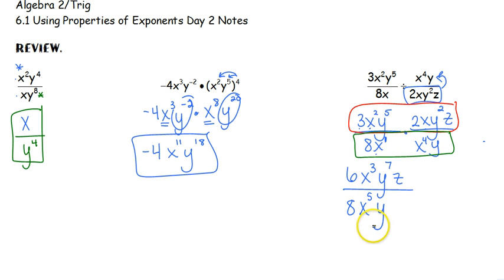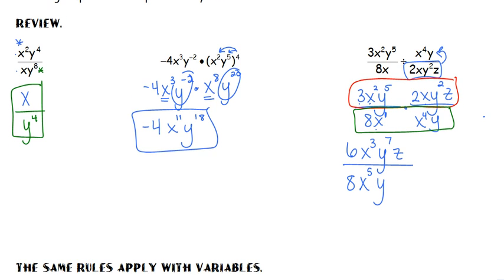Y. Now we're not done because in order to be simplified all the way, we can only have x's and y's and z's in one spot. We start with the coefficients. 6 divided by 8 is a fraction that can be reduced, and it reduces down to 3/4. We've got x to the third and x to the 5th. We play our who wins. We are dividing bases, so we subtract the exponents. This exponent is bigger, which means the x is going to stay on the bottom. 5 minus 3 gives us x squared on the bottom.